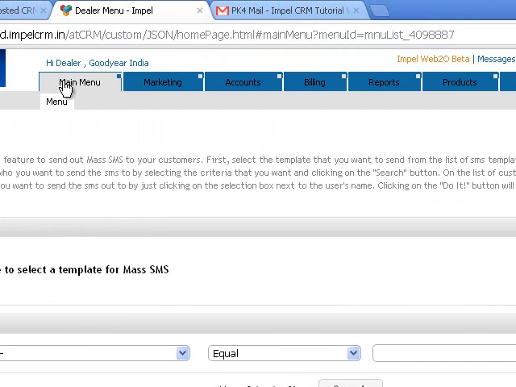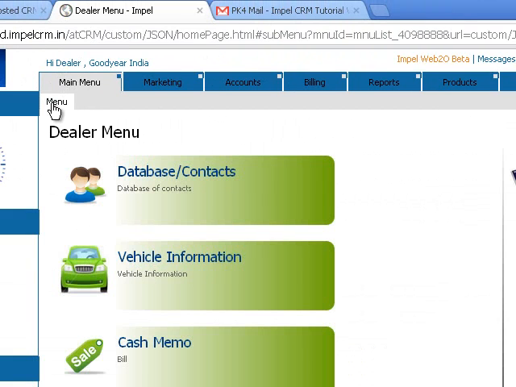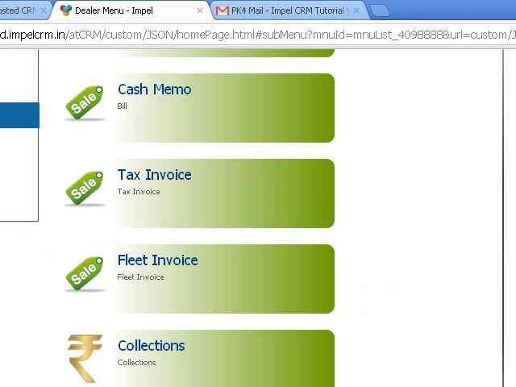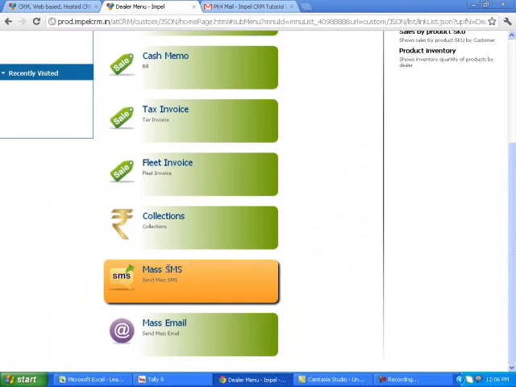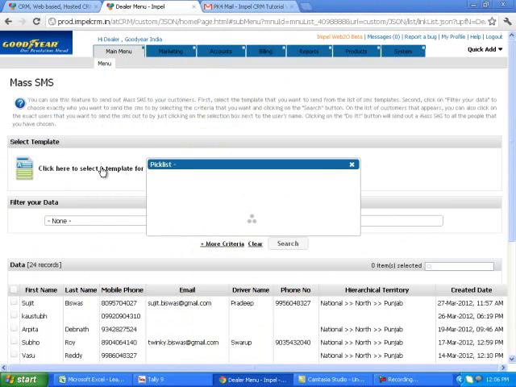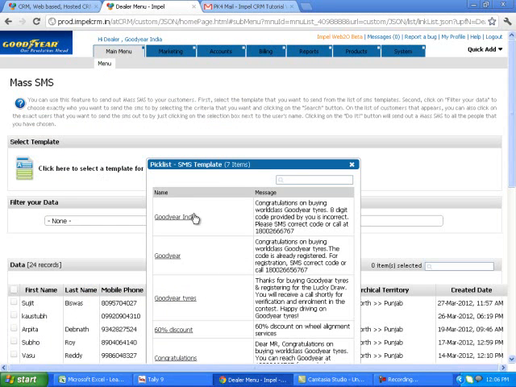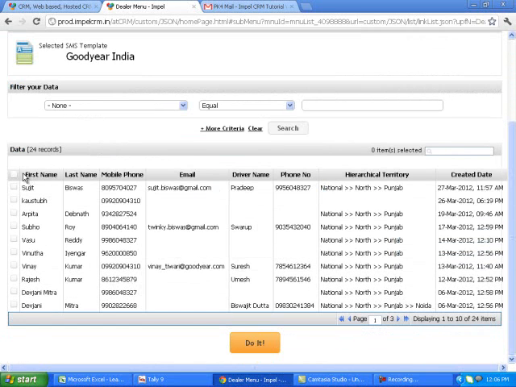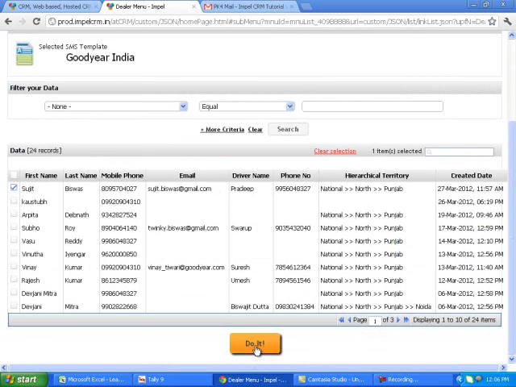From the main menu, you see there is a link called mass SMS. So once you click on that mass SMS, it asks you to click here to select a template. Let's say you want to select this template saying Goodyear India congratulations one. So you select that one, and you select Sujit Biswas, whom you have just made a cash memo for, and you can do multiple selection, or you can just select one.